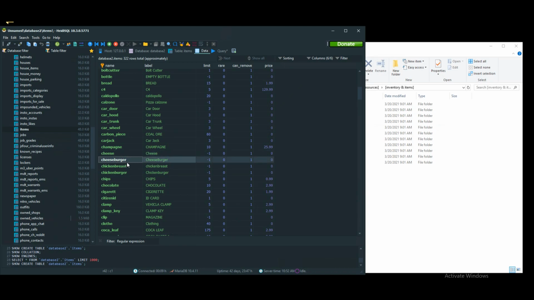Here we have the cheeseburger. Now what you need to think about when adding a new item up here, so you could type the name of the cheeseburger here. You need to make sure that the capital letters are not in the name column, okay? Because this is where the item's technically an item and streamed. On the right hand side, which is the table column, the name label, you can actually have the capital letters in here, and that's displayed to the players in your server. You can also set a limit, but I have mine set at -1, which is infinity, which I use for testing purposes.